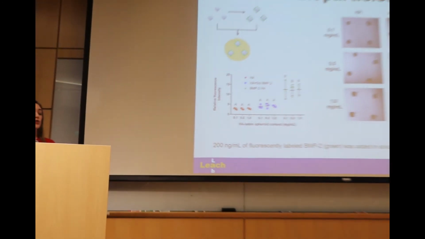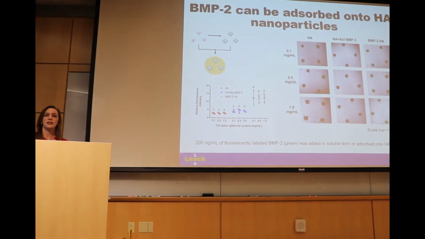Next, we moved on to, can we load our growth factor that will help instruct bone morphogenic formation onto the HA? And the answer here is yes. So we fluorescently labeled our BMP2 and loaded it onto our 3 concentrations of hydroxyapatite. We then looked at the fluorescence under a microscope and quantified it. Our comparison here in the middle column is hydroxyapatite with soluble BMP2. And this is how BMP is typically delivered. So we wanted to compare our results of the incorporated instructive delivery of BMP2 to what is currently done in the field.